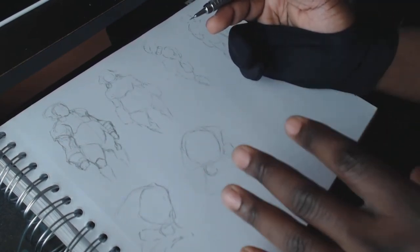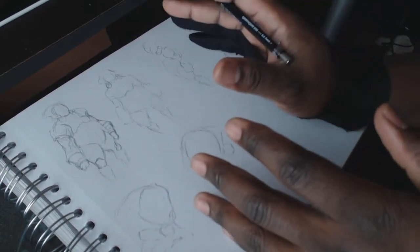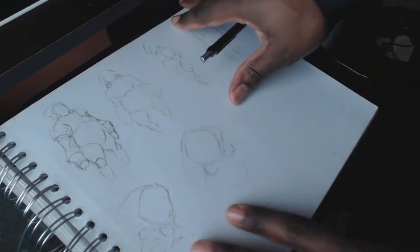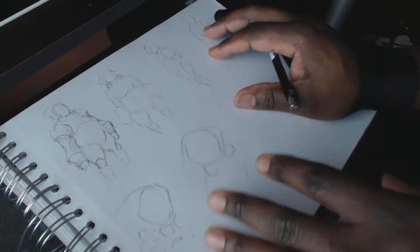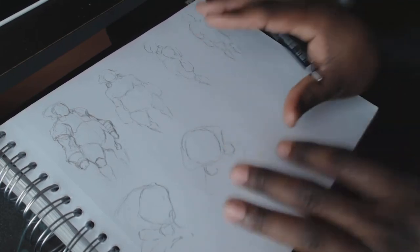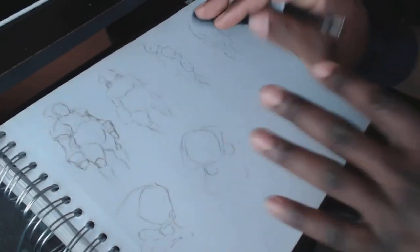When he actually becomes the robot they turn him into, he would get the name Unit C7, and then he would go on to meet up with Colette later on. Colette is going to be in the story, and we're also going to be talking about Stephanie — she's one of the other characters I actually developed. This entire sketchbook I have is specifically Unit C7 concept artwork I've been doing, along with art illustrations I've turned into posters.